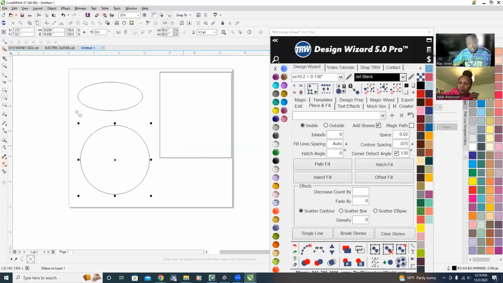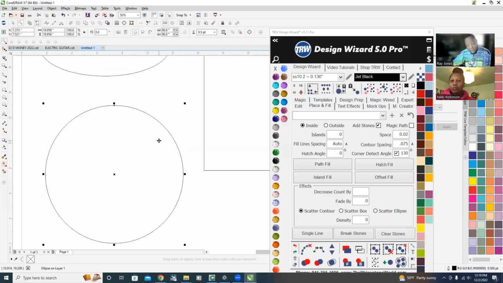After I make that perfect circle, I can click on my select tool or my pick tool, hold control again and drag this corner in right here.